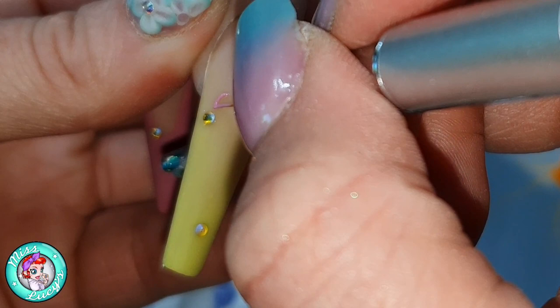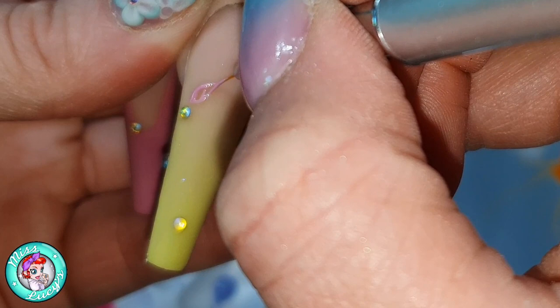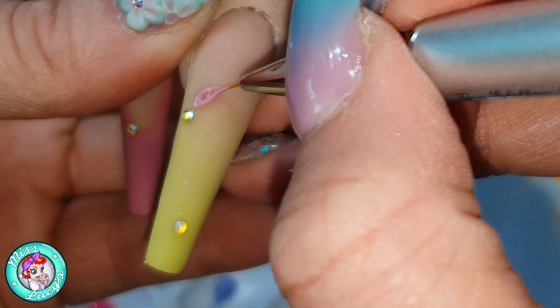We're now moving on to the ombre nail. So I'm going to do flowers similar to what I did on the little finger. But I'm going to do these not over the entire nail. I'm just going to do them on half of the nail, so diagonally across. I didn't want to do a full nail of loads of flowers. I just wanted to keep it nice and delicate and quite simple.